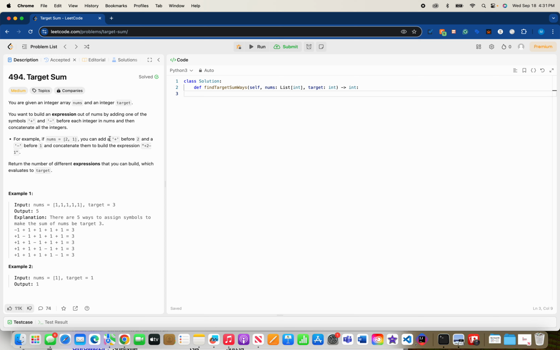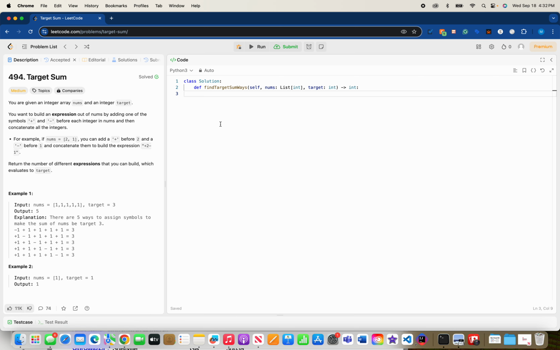You can add a plus before 2 and a minus before 1 and concatenate them to build the expression plus 2 minus 1. Return the number of different expressions you can build, which evaluates to the target.